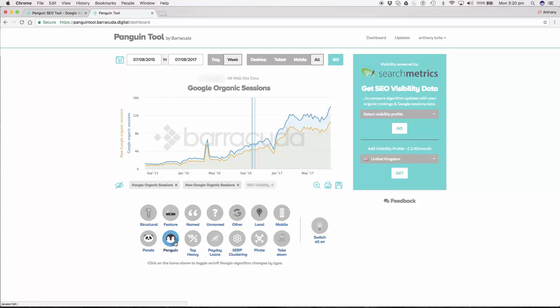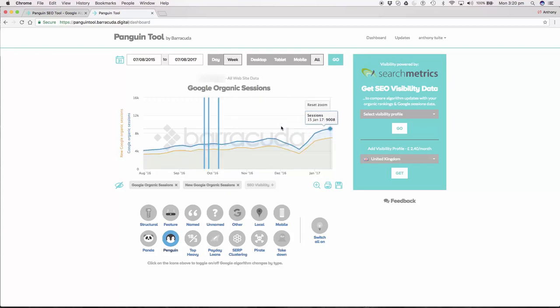Once that's done, you can then zoom in on the chart section you're most interested in without changing the date range. Simply click and drag the section you want to examine, and the chart zooms in. Hit the reset button to get back to the original chart view. You can then select any of the filters to find out more about them.